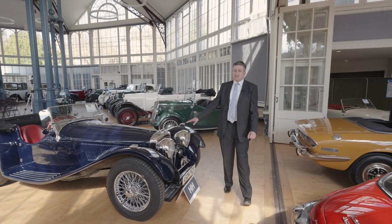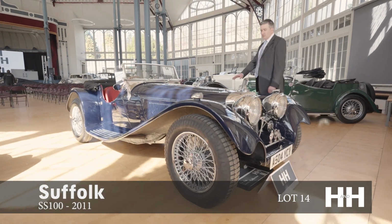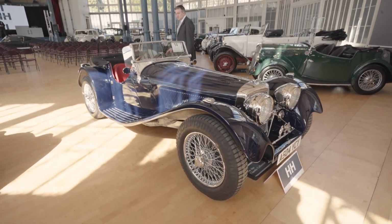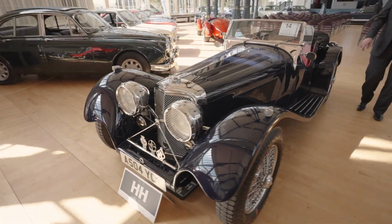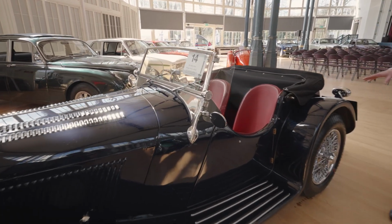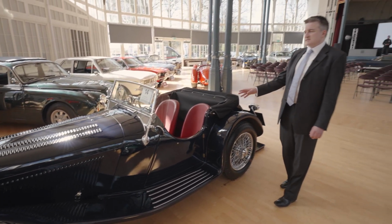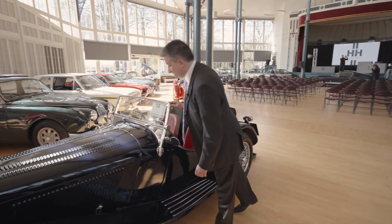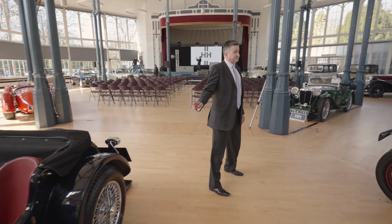This, unfortunately, isn't a genuine SS100, but it's the next best thing. It's one of the Suffolk evocations. So this is beautifully wrought, very, very dimensionally accurate. This is a more modern build. It's been correctly registered as a Suffolk, which is a definite plus point. It's very nicely detailed. The correct little SS insignia on the windscreen surrounds, on Blockley tyres, just a glorious, glorious thing. And approximately a genuine SS100 3.5 litre would be £400,000 plus. This is yours for between 48 and 55. So good value from that point of view. I couldn't tell the difference if it drove past me.